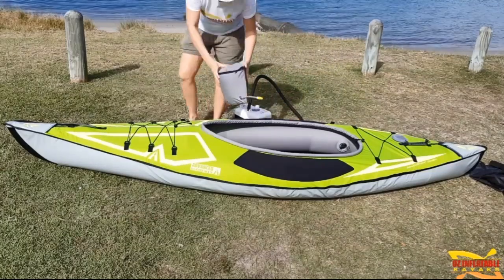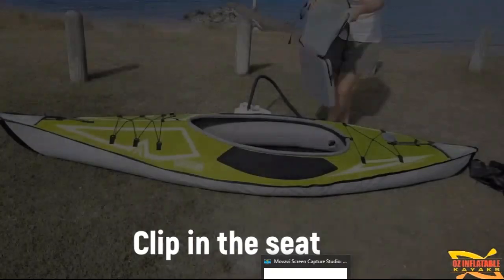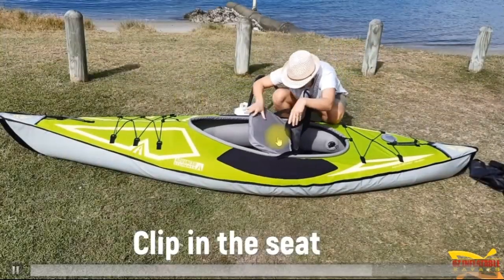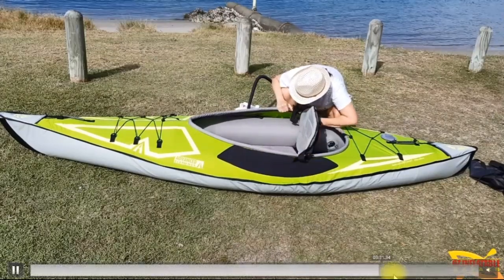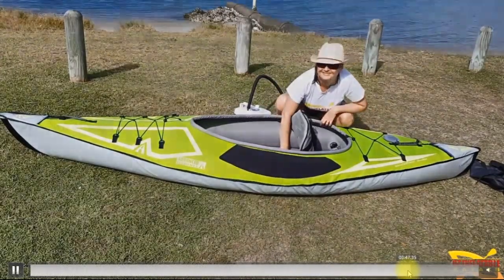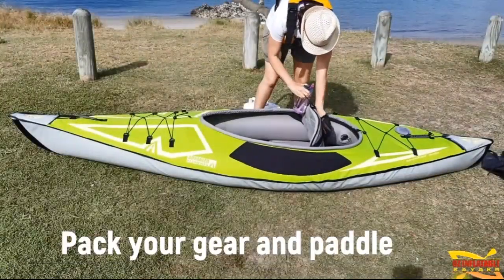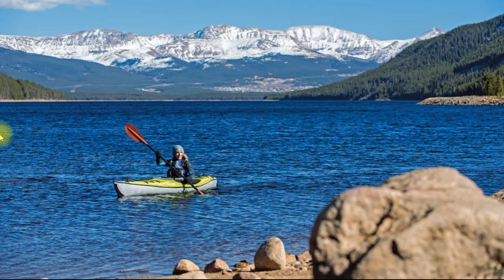If you want to get it to the right length, you adjust the seat straps to move yourself forwards and backwards, if that makes sense. And there's the raised seat. You can see that gives you a bit of lift. Clip it in, and that's basically it. So, a nice, easy setup. Really makes it very comfortable. It's an all-rounder, this kayak.